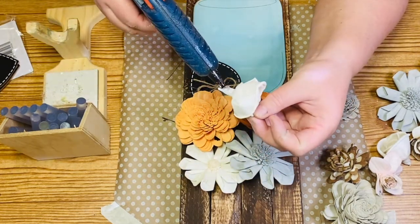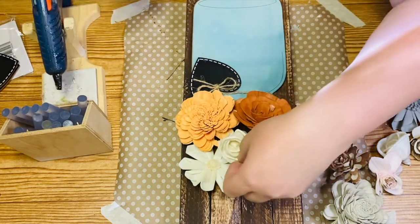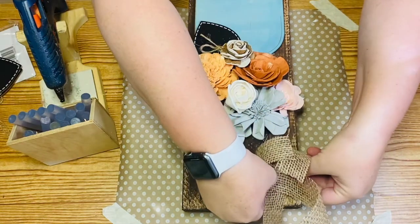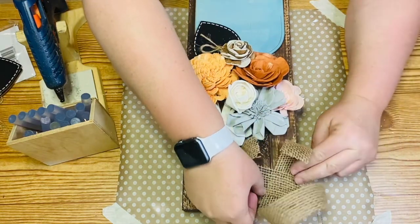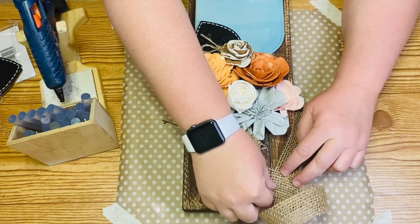Once I have them all glued down, I decided that the top of this wood plank sign needed something else. So I decided to take some of the burlap ribbon that was also in the box, and I just made a little bow, and I glued one of the flowers into the middle of the bow. Once I have that all attached to the sign, then this project is complete.